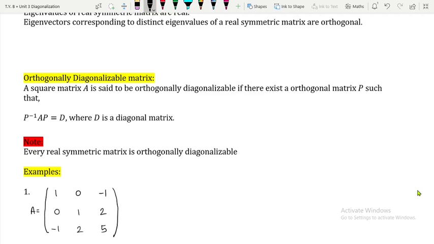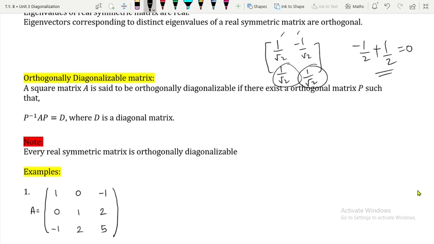While discussing the orthogonal matrix, why is the matrix called orthogonal? Because the rows and columns of that matrix are orthogonal to each other. For example, the matrix with rows 1 upon square root of 2, minus 1 upon square root of 2 and 1 upon square root of 2, 1 upon square root of 2 is going to be an orthogonal matrix, because the columns of this matrix are orthogonal to each other. If I take the dot product, 1 upon root 2 multiplied by minus 1 upon root 2 will be minus half, plus 1 upon root 2 multiplied by 1 upon root 2 will be half. This will be equal to 0, isn't it?